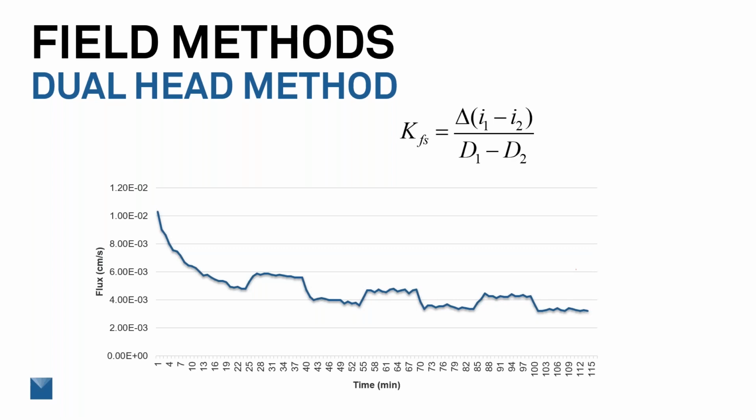And in doing so, we're able to use that increased flux to actually go in and estimate the sorptivity and do a correction for three-dimensional flow. And so the analysis for this looks like this, where we're taking the average infiltration rate, or the average flux, at the two different pressure heads, and then using that to directly do our correction for three-dimensional flow. So we're using the flux at the two different pressure heads along with the actual pressure to do corrections. And it's a much more simplified approach, and it makes it easier to do the final calculation of hydraulic conductivity.